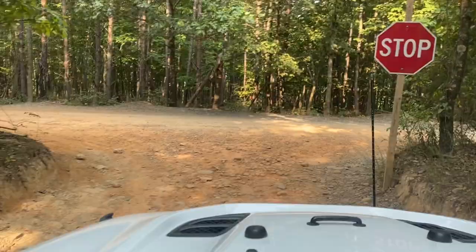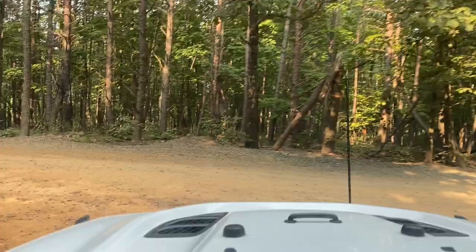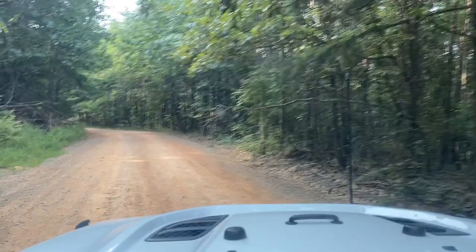The stop sign marks the end of the Wolf Den Trail. From here we're going to take a left and head down towards Falls Dam Trail and also by the Art Lily Campground.